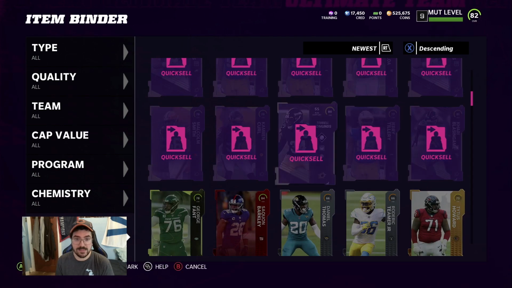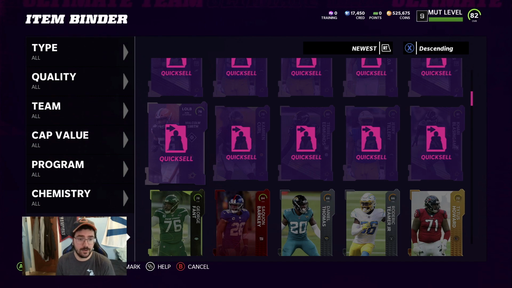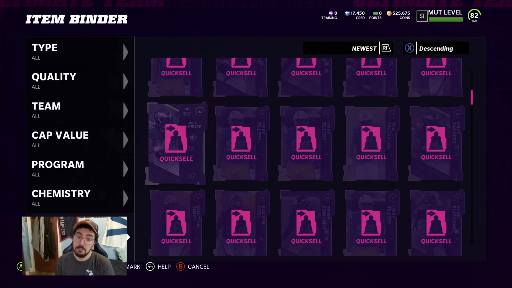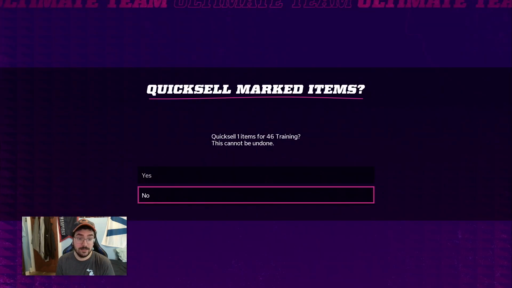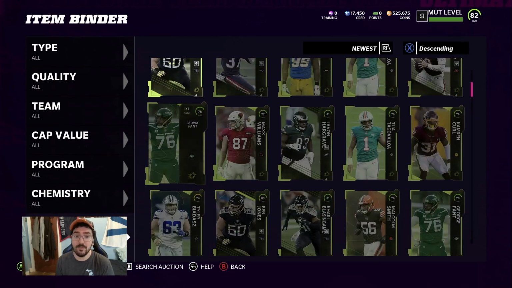Wait a minute. All right, so guys, this is all the cards right here. I pulled a little bit more than 100 then. Okay, so this is all the cards. We got our training back. I mean, we ended up getting, what is it, 10,500? So we got all of our training back.